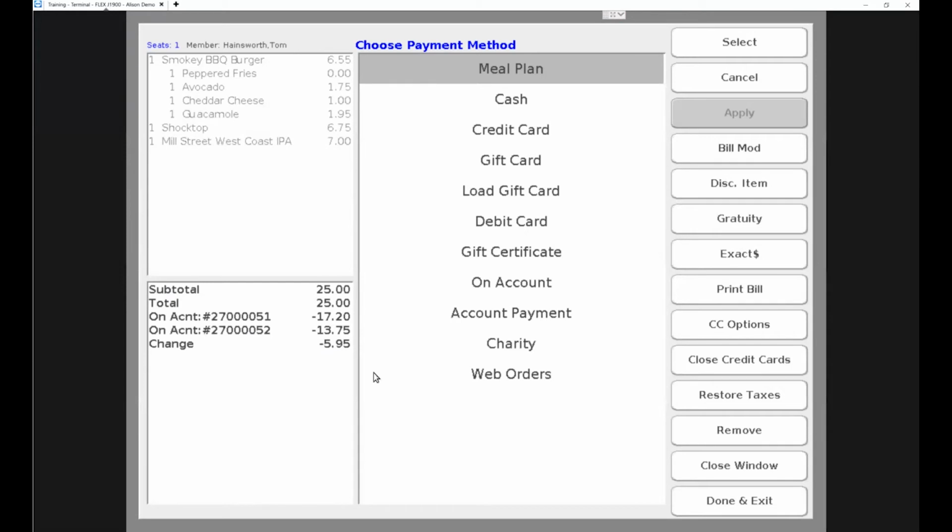This often comes into play when we have a mix of inclining and declining type accounts, where some items may be eligible for meal style plans, additional items may be eligible for alcohol type plans or extra charge plans. I'm going to reverse both charges. I'm going to hit void, and I'm going to hit void. I've reversed both charges as I do not know which particular items are billing to which accounts. I'll hit done and exit at this time, which is a little bit different than the last few examples.